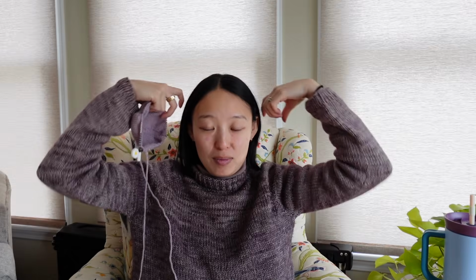Like obviously it would be really chunky because it's pretty much a double layered beanie with a brim. So you would get a very chunky look, but you would also get more warmth because obviously a DK weight doubled and then quadrupled on your brim is going to be warmer than a fingering weight. But I just couldn't see any samples online.